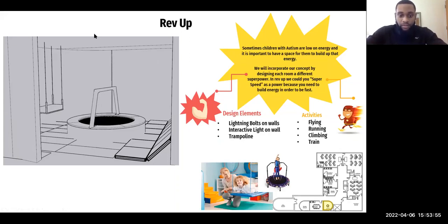And then you will see how they can jump up. So it's a way of flying, but also showing your strength and showing that you're able to move around. And of course, we think about safety. So the floor is going to be padded, so if they fall down or anything like that, they're able to be protected. And everything is going to be useful so they can run around.